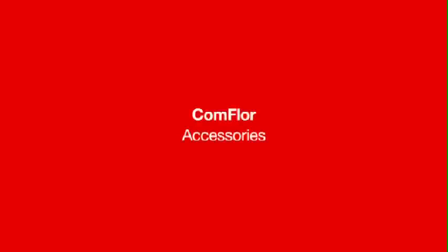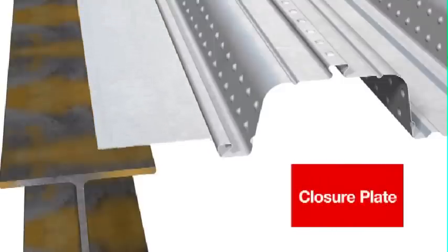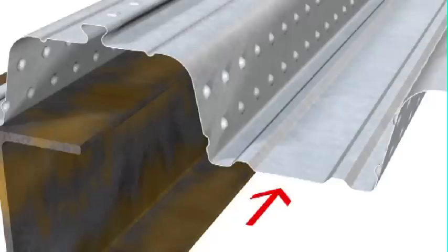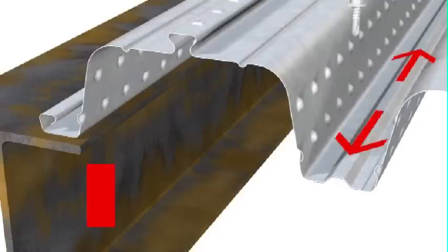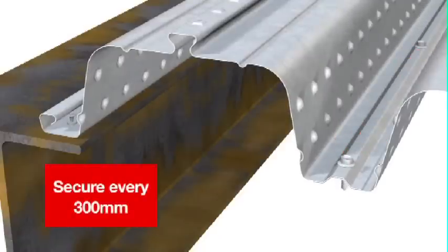There are several specialised accessories available for ComFlor. Closure plate is used where the 600mm cover width of ComFlor doesn't quite fit the structure. Closure plate can be used for gaps up to 140mm edge to edge. Alternatively, the ComFlor sheets can be split and spliced back together. In both cases, tech screws at 300mm centres must be installed to maintain the structural integrity of the splice.